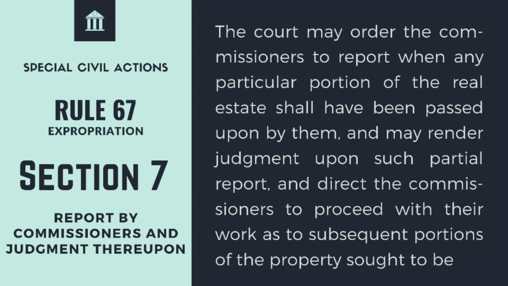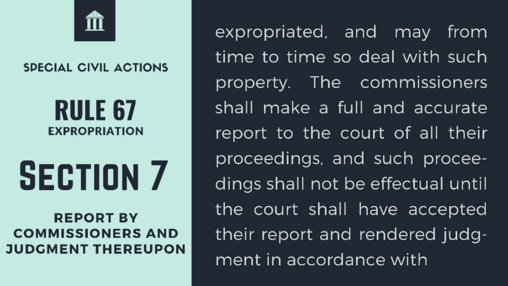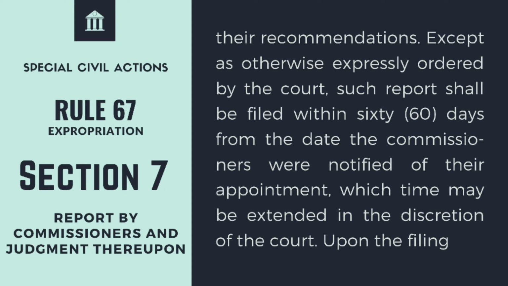Section 7. Report by Commissioners and judgment thereupon. The court may order the Commissioners to report when any particular portion of the real estate shall have been passed upon by them, and may render judgment upon such partial report, and direct the Commissioners to proceed with their work as to subsequent portions of the property sought to be expropriated, and may from time to time so deal with such property. The Commissioners shall make a full and accurate report to the court of all their proceedings, and such proceedings shall not be effectual until the court shall have accepted their report and rendered judgment in accordance with their recommendations, except as otherwise expressly ordered by the court.